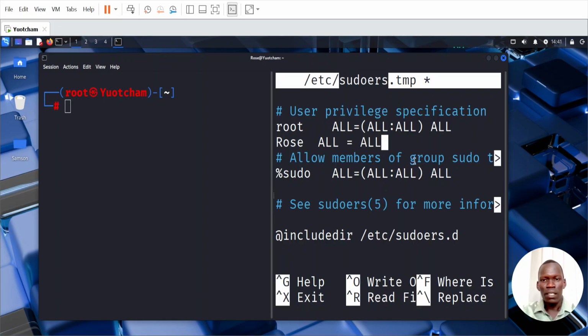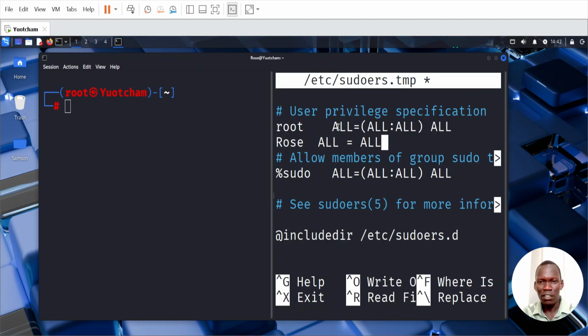Now, once you save this, of course, the user rows will be assigned all the privileges. If you wish, you can also bring that user to the group.